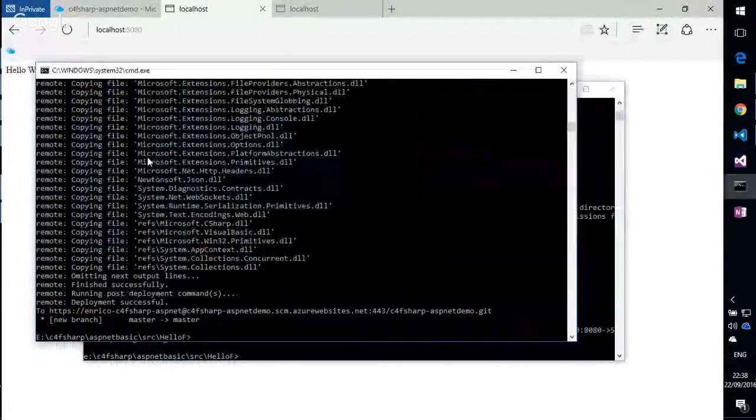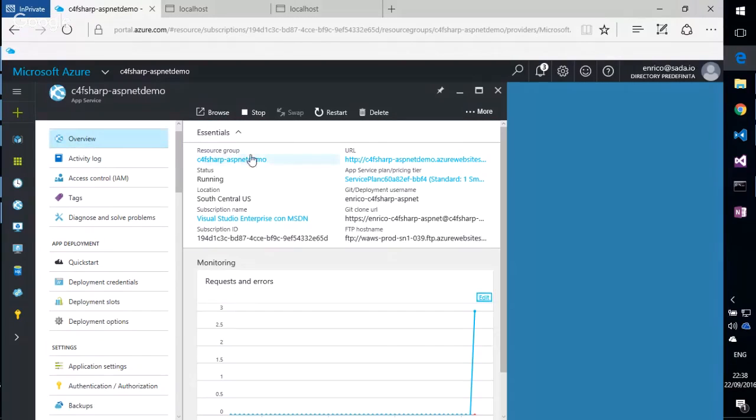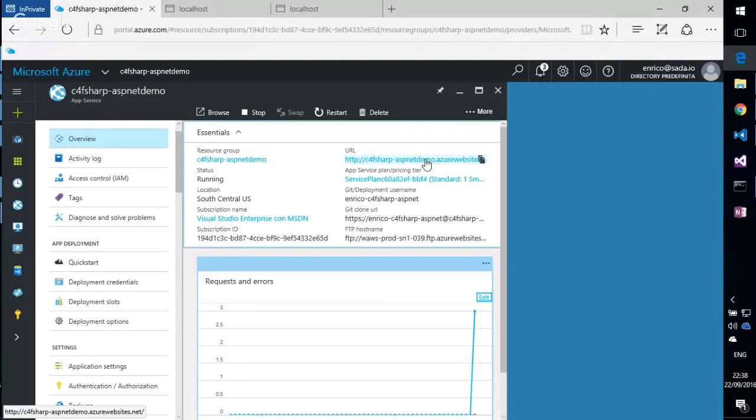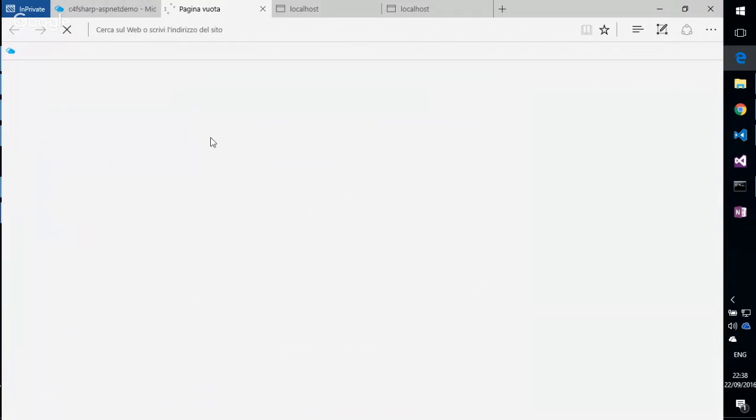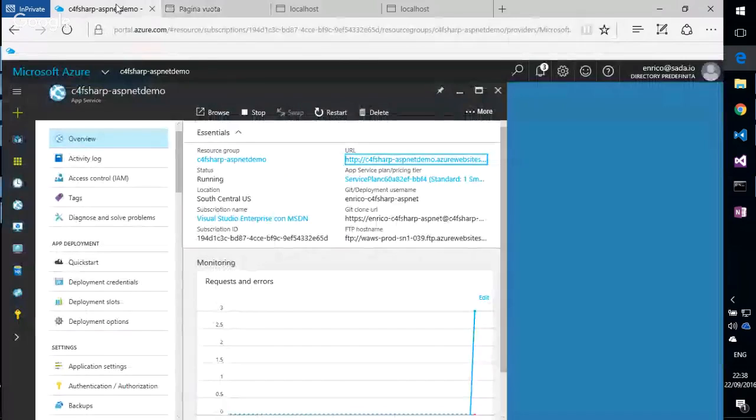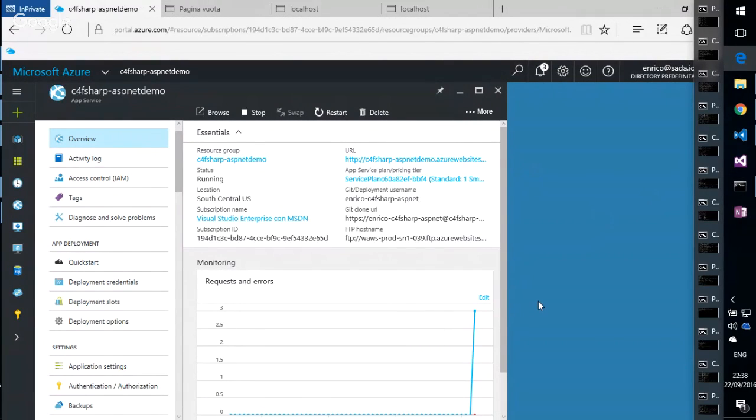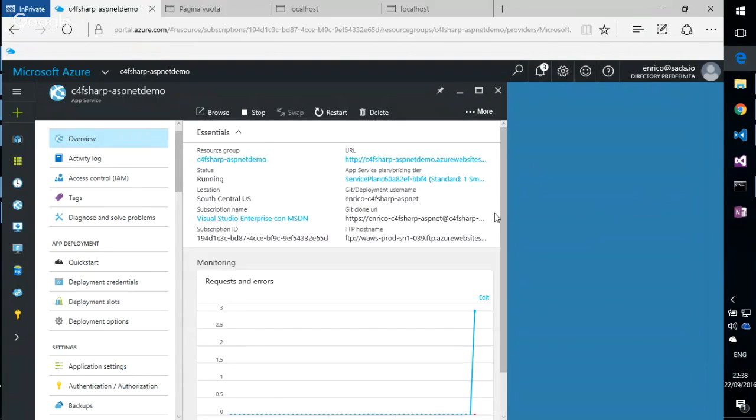Meanwhile, Azure finished publishing. So now we can check our dashboard overview, and we can check the URL. And this one is published on Azure. These are the quick starts, so it's the easiest way to start, but it's really nice because you can test your tools, and after you can just follow the tutorials on how to do that faster and with fewer resources.